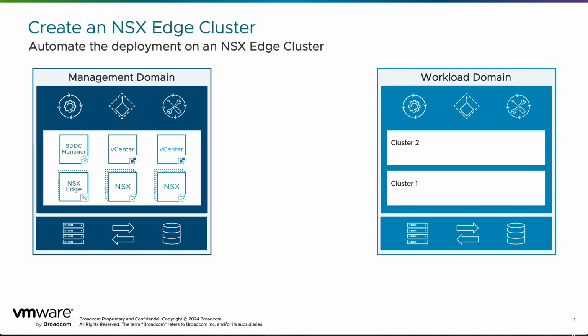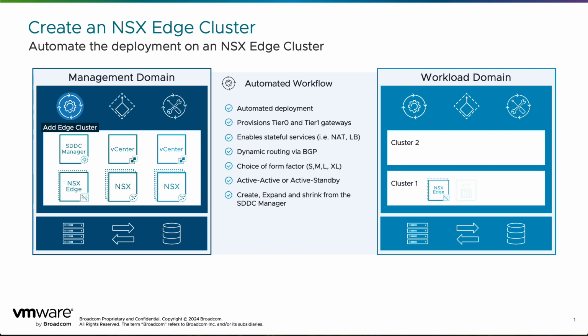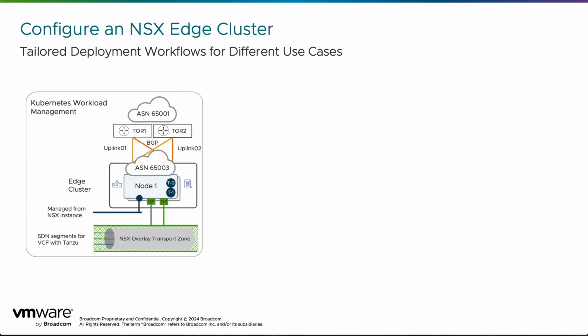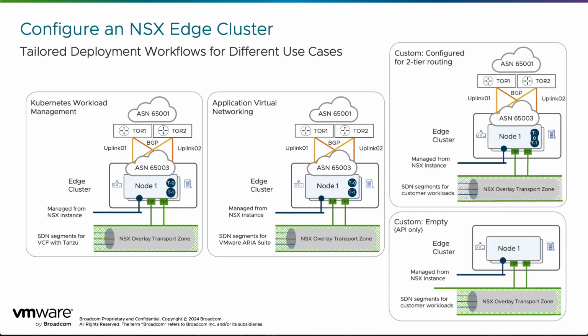In Cloud Foundation, after creating workload domains, you deploy NSX Edge Clusters to provide north-south routing and to enable additional networking-related services such as gateway firewall, network address translation, DHCP, and load balancing. Edge clusters are a critical component when it comes to deploying Tanzu-based workloads on Cloud Foundation, as well as when creating application virtual networks or any type of custom routing topology needed in the private cloud.